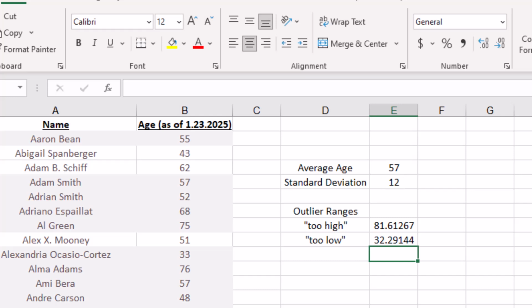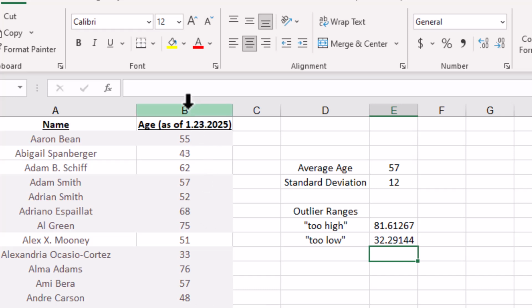All right. Now, what I want to do is, one way you could do this pretty easily is just sort the data and then look. And that works brilliantly. You could totally do that, and go ahead if you want to do that. What I want to do is show you something called conditional formatting.